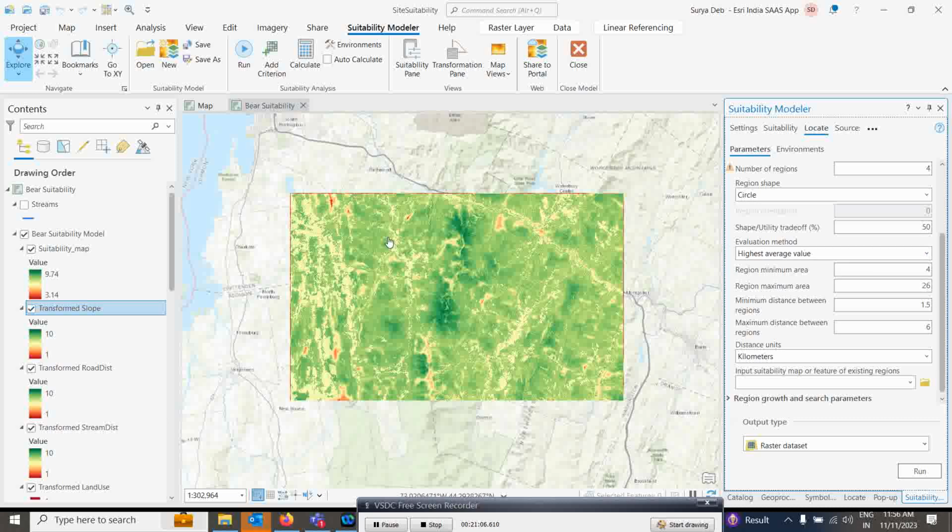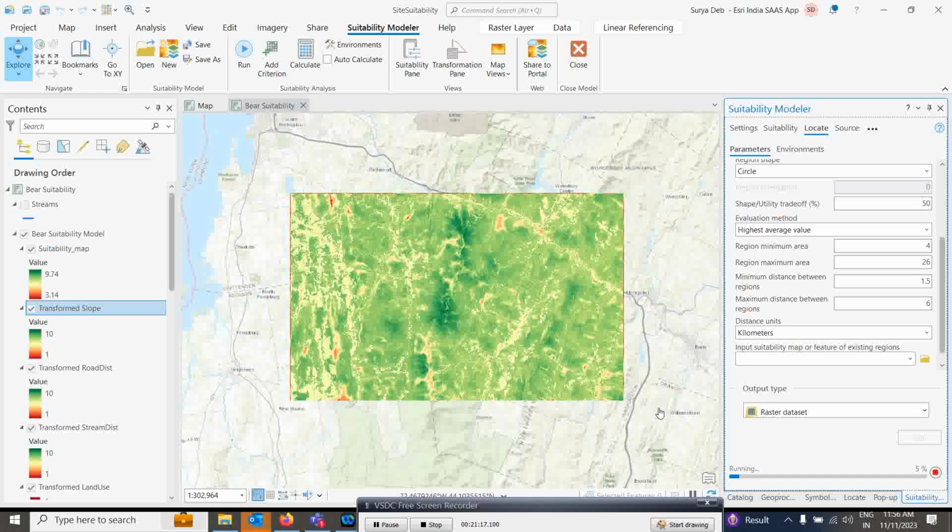This is your suitability model, which shows the more suitable places. But we are going to create a suitable region from this. So simply click on run. It will create 4 regions which will be the most suitable for the beer locations.